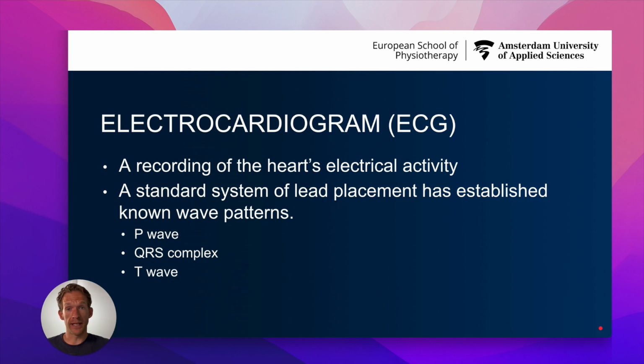And that is something that a cardiologist, or at least someone with experience in reading those ECGs, can use to determine certain abnormalities, for example. For you in this course, it's all about the basics. So what I expect from you is that you understand the underlying idea of the ECG and that you understand what happened during the P wave, the QRS complex, and the T wave. So let's have a look.